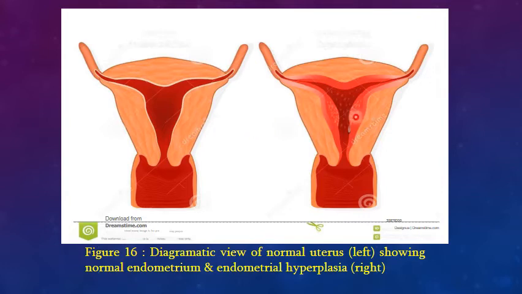Look at here. This is endometrial hyperplasia. Look at the thickening. This is the endometrium, which is thin here in the normal female. Here we can see the thickened endometrium due to endometrial hyperplasia, due to the irregular hormonal imbalance, due to the excessive estrogen production, which leads to, in such a case, the female patient presenting with irregular uterine bleeding called menorrhagia.